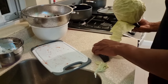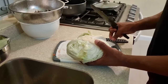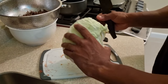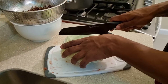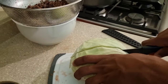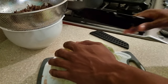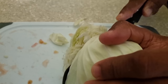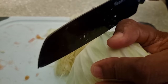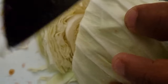Alright. So, climber, come look under here and take out our next bowl for me. Now, use all of the cabbage, guys. We just have to use like half of it. Knife is sharp, you know.